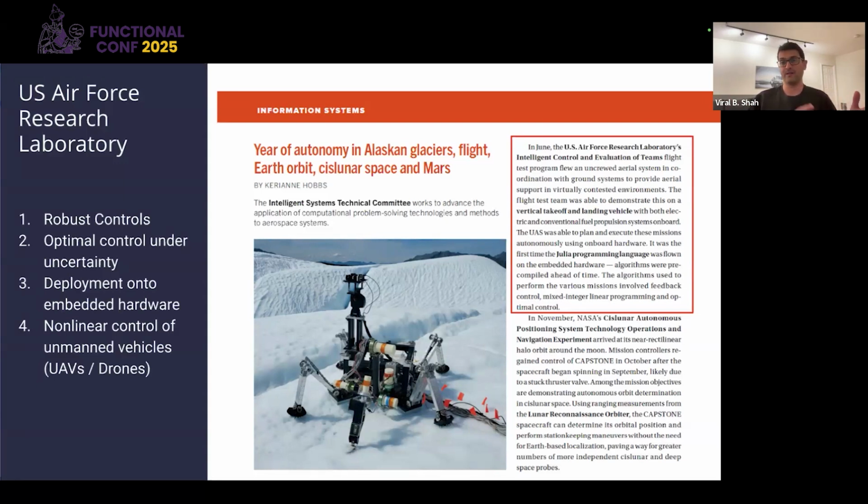And one of the big transitions coming up is because of the amount of silicon being added onto physical hardware today. You're having cell phone level compute, or even more, available on physical hardware depending on the power envelope and the operating envelope of these devices. And one of the things that's possible as a result is to go beyond traditional compute-bound control methods and go towards model-based control, nonlinear control, incorporating all these tools and capabilities.